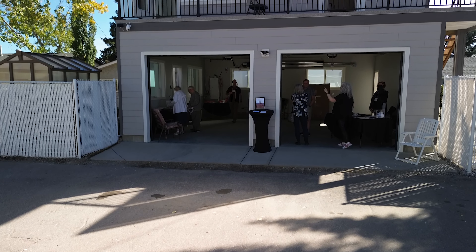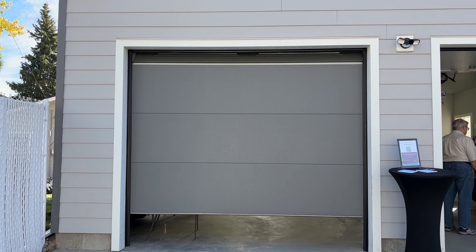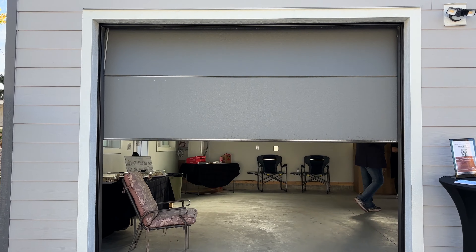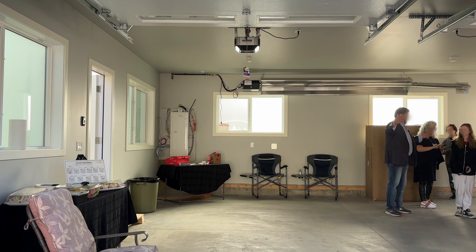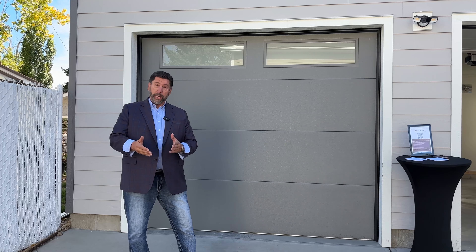Here we have the double garage — as mentioned from the pre-board tour, this is a double car garage with a laneway carriage suite above. Notice these are eight-foot-high doors. The reason for that is if the client or you wanted to create an Airbnb or VRBO, this is the right size overhead door for a Thule on top of a minivan or SUV. This is fully tricked out in solar as well, so we'll walk into the garage to see some of those elements.